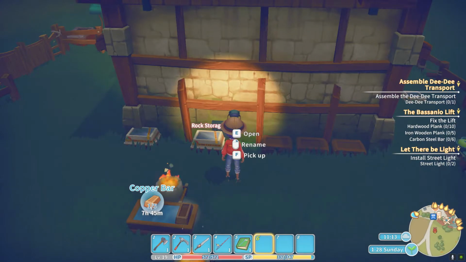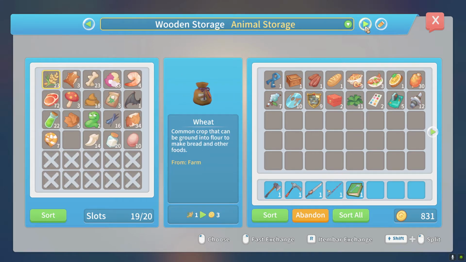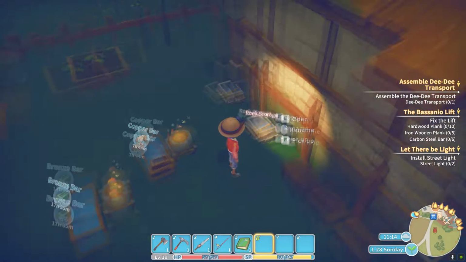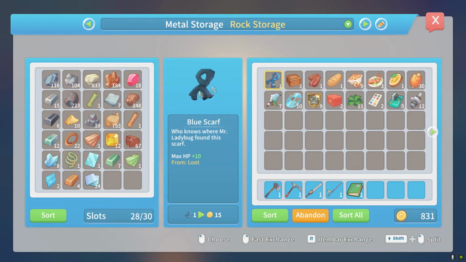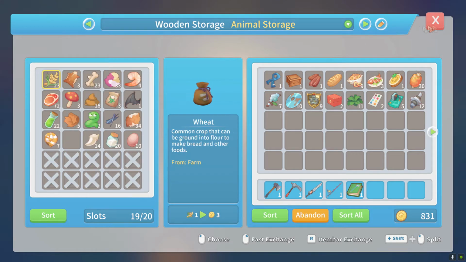Oh yeah. I need hardwood planks, which I believe I should have. A bunch. Wooden floors. Hardwood. Do I not have hardwood planks? Swear I had some. Alright. Ironwood plank. Hardwood planks. Have hardwood. 15 ironwood. That's gonna take a while.